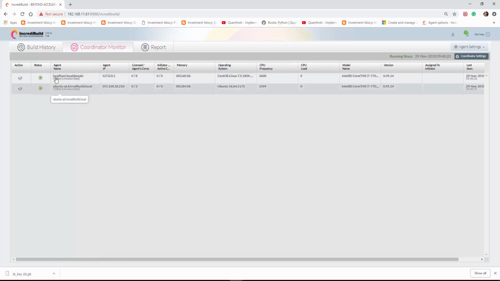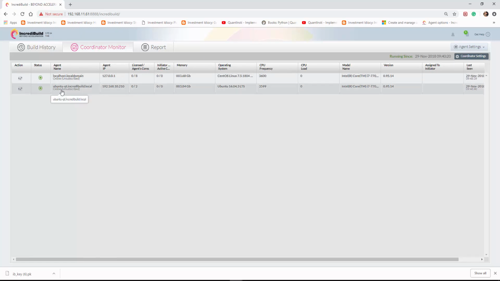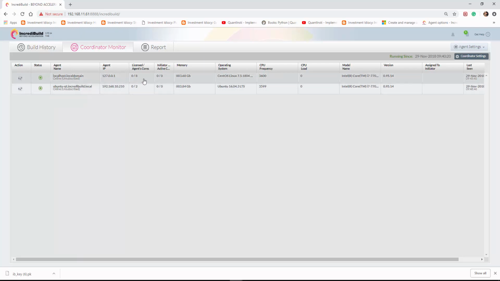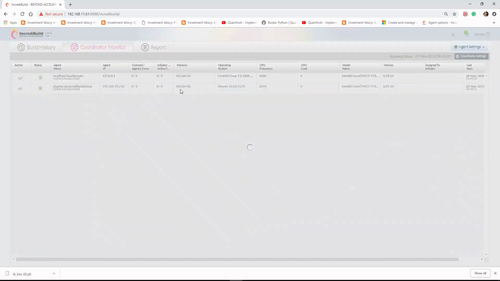In the coordinator monitor, you can see here the two agents. You can see they're both online. They have connection, but they're unsubscribed, which means there's no cores allocated. So what you need to do is to subscribe the agent. From here, you can set the amount of cores you want.